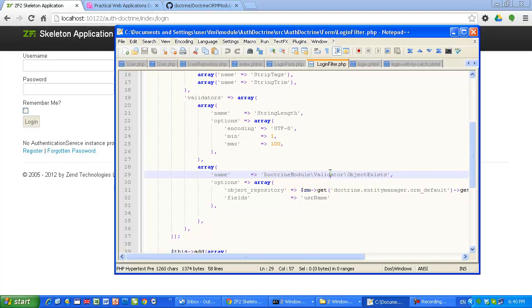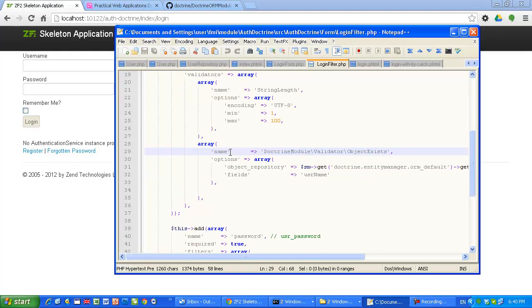Then when he's sure that there is such a user, he will just change the password. Okay, so we don't have to do that. I will repeat that, but for the exercise I have done it just to show you how to use this filter. Okay, so a validator, sorry.